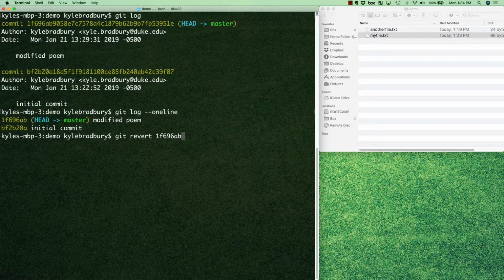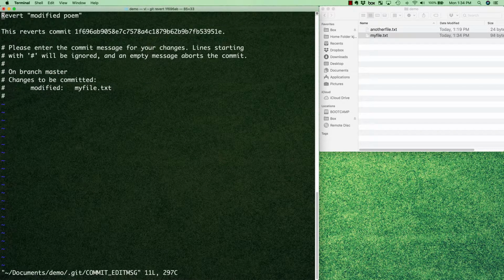And so here, if we use git revert, it's going to bring up the Vim text editor, which allows me to create a message that's associated with this new commit, this undo commit. And so this is fine here. It has revert modified poem.